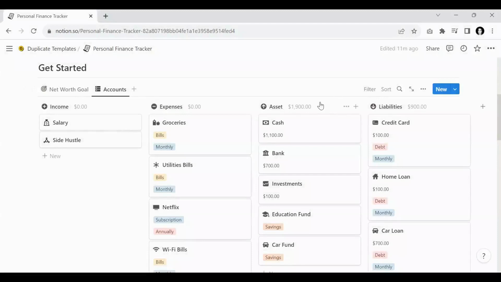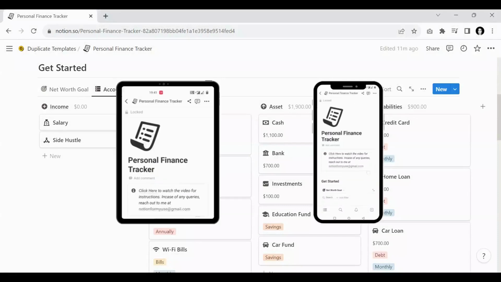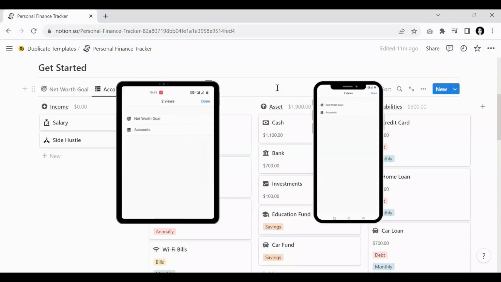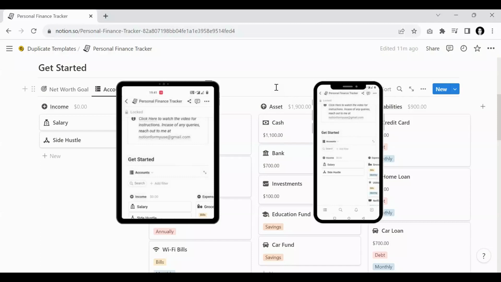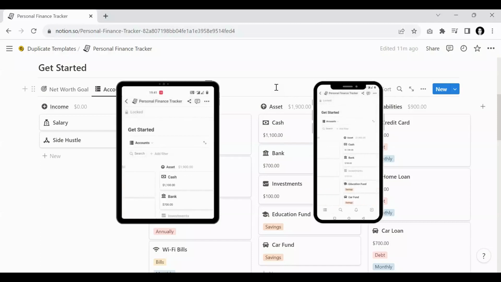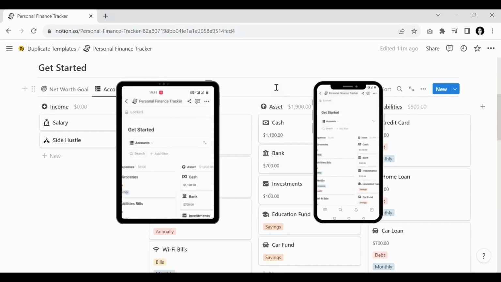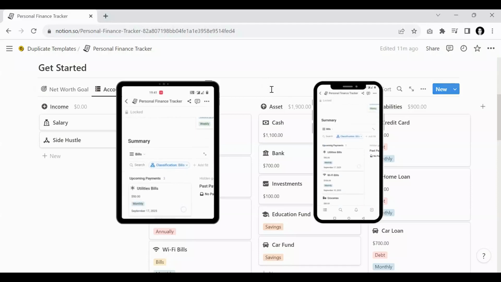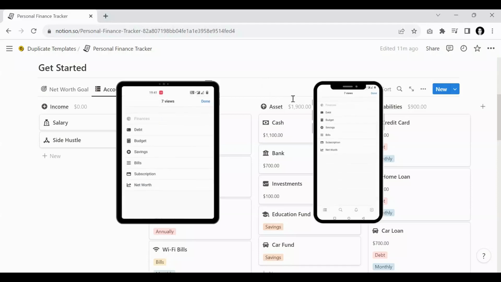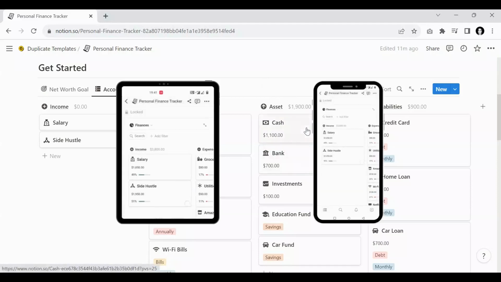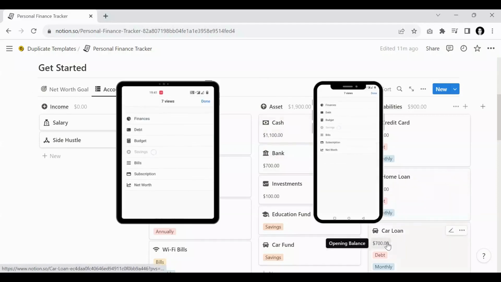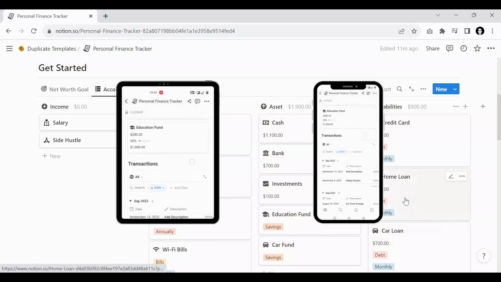So before we wrap up this entire discussion, I wanted to highlight a few things. First of all, if you're wondering, is the template available on all devices? Yes, it is indeed available on all devices, including all smartphones, tablets and laptops. So it supports iOS, Android, Windows and Mac OS systems as well. For your reference, I will be putting a video of how it will appear on your smartphone underneath somewhere in this video, so you can have a look at this. So it is indeed available on all devices.